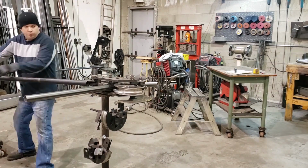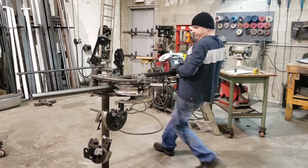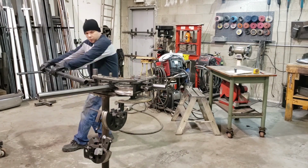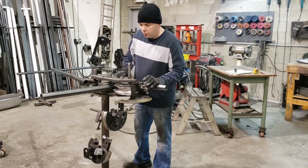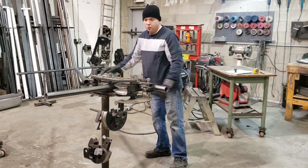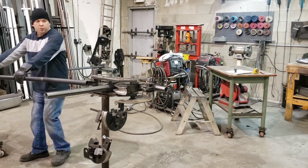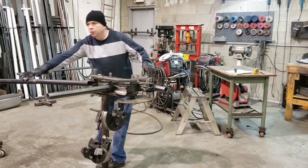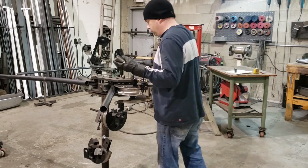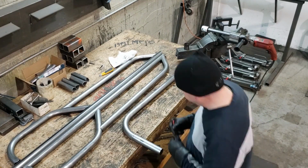This bend, I don't have to worry about playing a bend because it is the first bend, so I just go ahead and run it all the way through to 90, just making sure that I don't go over 90. There is a little bit of spring back, so I generally find I need to go about 2 to 3 degrees past the point that I want to end up at. So in this case, I'll wind up pulling it through to 92 or 93 degrees, and then once the tube springs back and relaxes, it'll be at dead on 90.